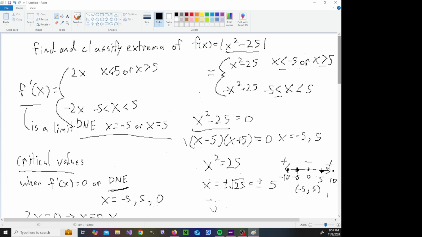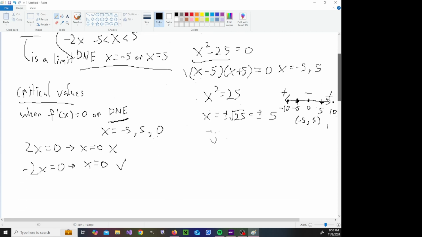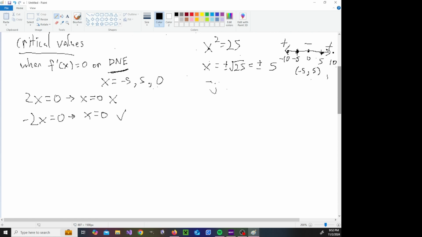So now that we have these three critical values, we want to figure out which of those are local or global extreme values. Well, for one, we kind of have to look at the general behavior of the function at large to figure that out exactly, right? So I'm going to plug these values into my function, right?